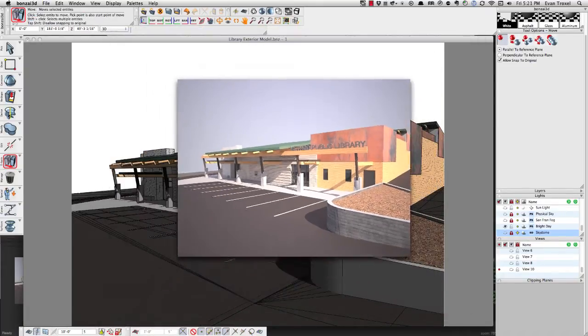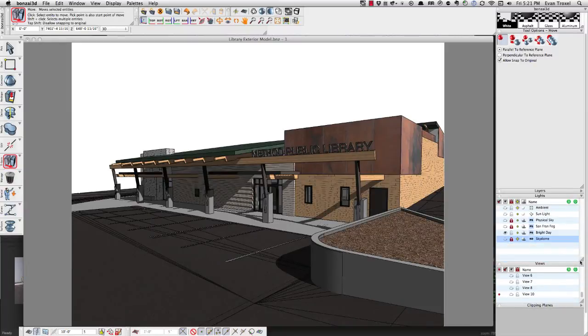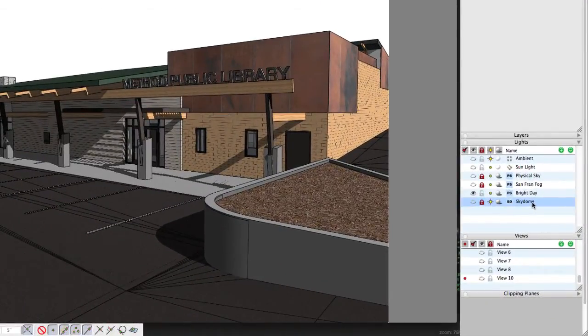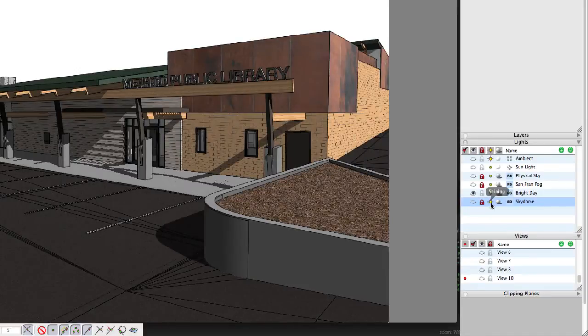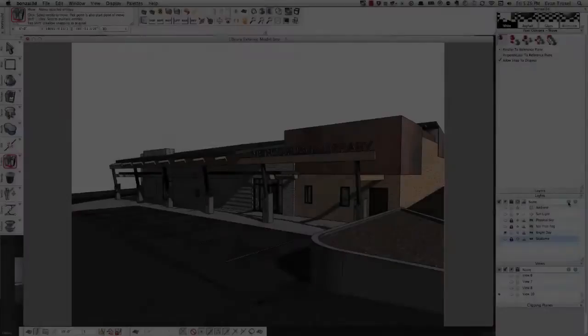Okay, so a couple notes about skies. I just want to reiterate here that you can have as many physical skies and sky dome lights in your project as you want. So you could have some for the morning, some for the evening, different atmospheres, whatever you want to do. However, only one will be active at a time. You'll notice that when I click on any of the other ones, any of our other Maxwell lights automatically shut off. The other thing about each one of these different skies is that they don't support clouds at this time. They're always a clear sky, and so for that you're going to need to use an image-based light, which we'll discuss next. So let's add a new light.